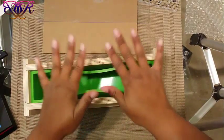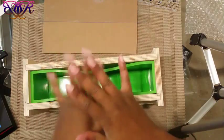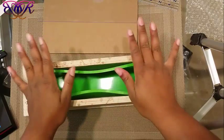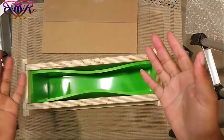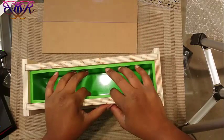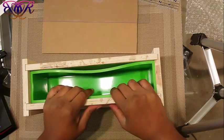I put my products in my closet. It's the coldest part of my house. And I have the door closed and lights out unless we have to go in there. So you just want to make sure that your soap is in a very cool place.